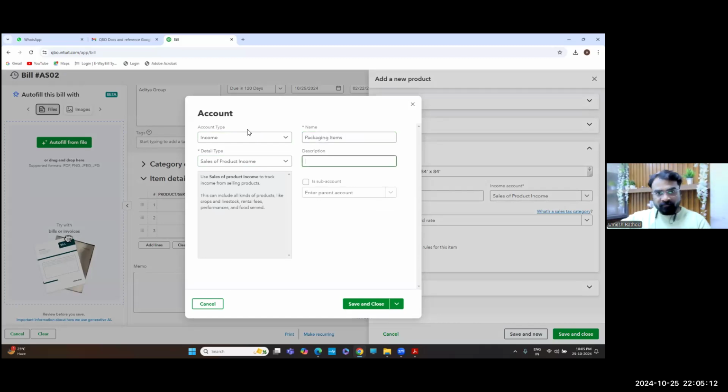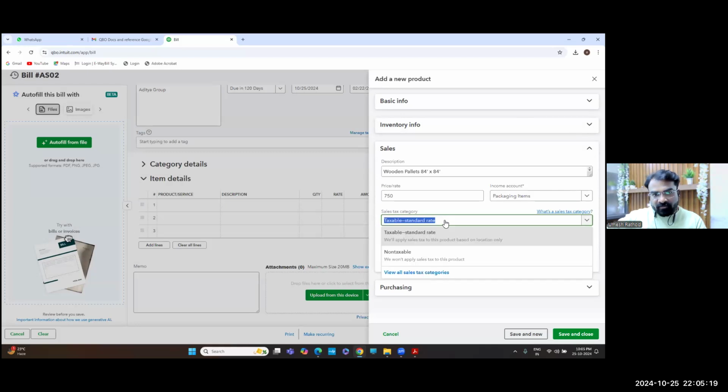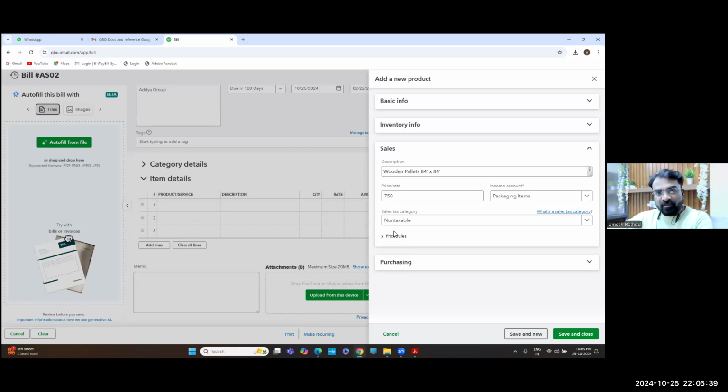Packaging items. Taxable standard rate, we are going to make it non-taxable because we don't want to involve tax into this as of now. And price rules, why did you enable price rules?